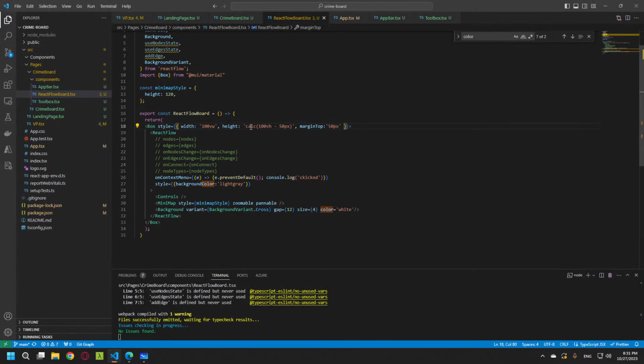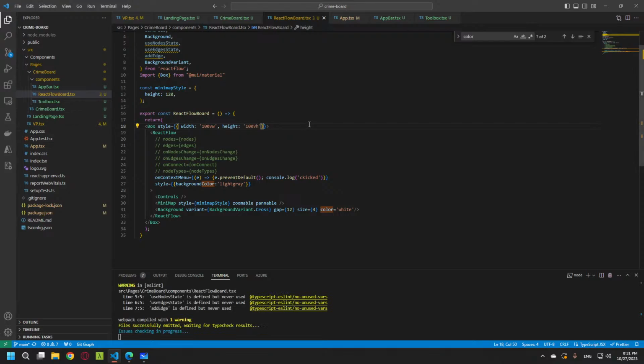However, if we want navbar to be semi-transparent, and we do, then we're actually gonna keep this to 100 view height. Entire screen. Might be a bit bigger than the screen because of the... Well, it will be a bit bigger than the screen. But we're gonna keep it like this because the navbar is gonna be semi-transparent.